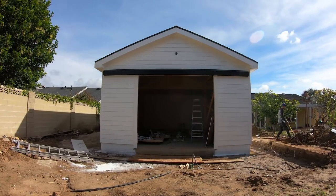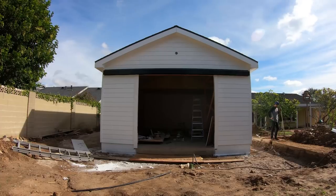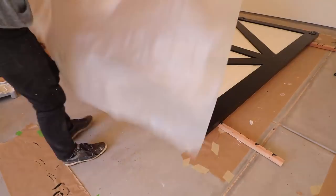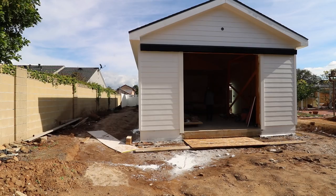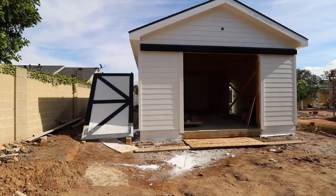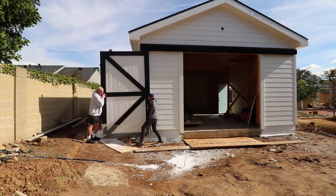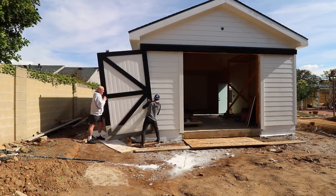The doors were now ready to go up. On the right side I had to clear out part of the dirt pile to make room, and on the left side I put down some blocks to stand the door up straight. It had rained the night before, so the dirt out there was a bit muddy. I wrapped the bottom of the doors in plastic to keep them from getting dirty. There was absolutely no way I'd be able to get the doors on alone, so my dad came down to help. We brought the first door just beyond the track and stood it up. The wheels on the trolley were askew so I used a pole to rotate them. The doors are awkward and heavy — it took a few tries, I wasn't picking up the door high enough, and my feet were slipping in the mud.